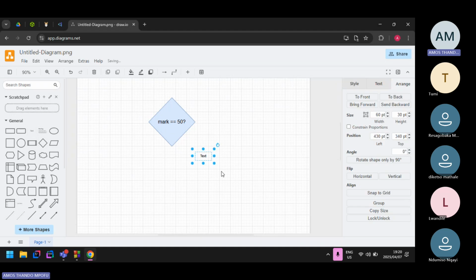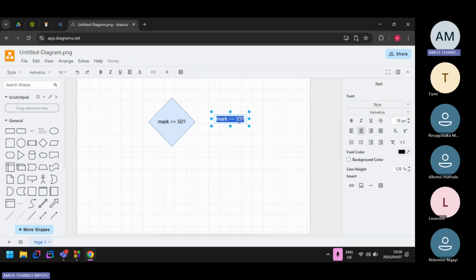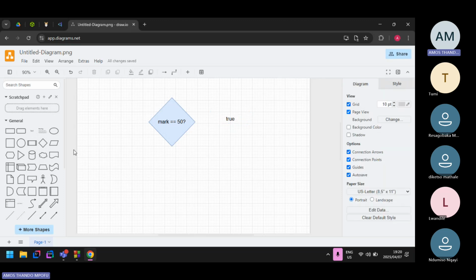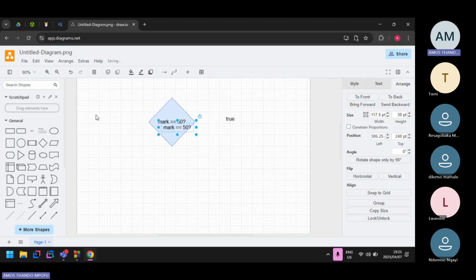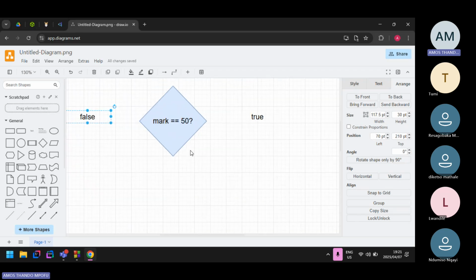So I'm gonna have here, if it is true, I'm gonna have this side. Okay, let me delete that. And then copy this, then put it somewhere here. So this is when it's true. It doesn't matter what order you put it in. Then we have also when it's false, which is this side. So we choose a specific direction to go based on the truth value of the question. If it's false, then we handle the false part. If it's true, we handle the true part. So now I'm going to demonstrate this.